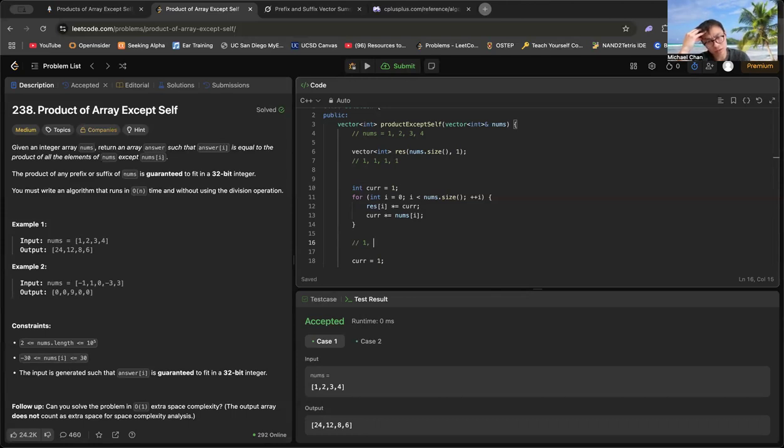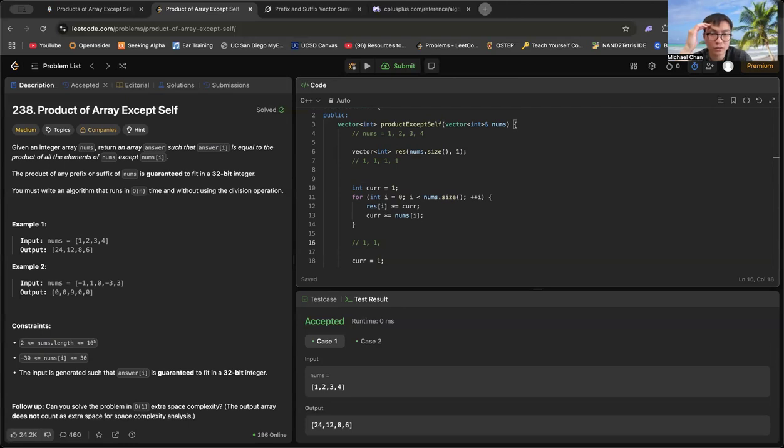And then current will multiply equals nums, which is 1, so current is still 1. And then i equals 1, res i, which is 1, will multiply equals 1. So it will be 1.